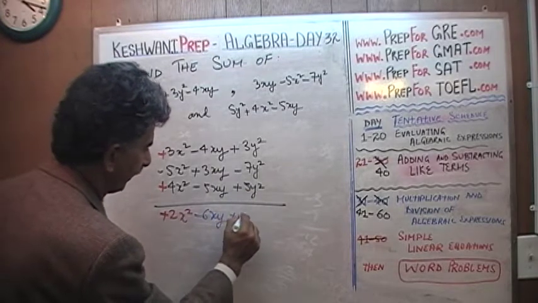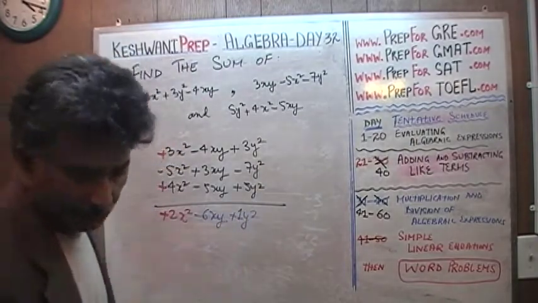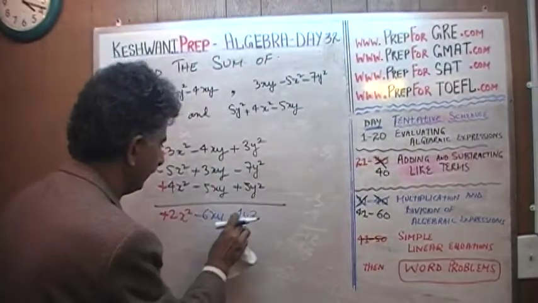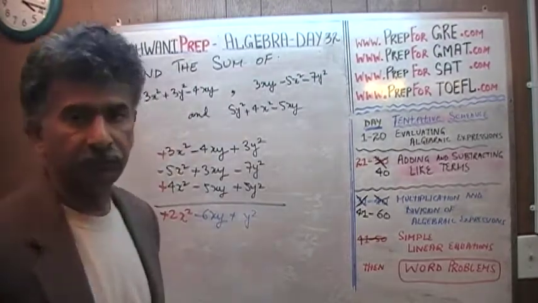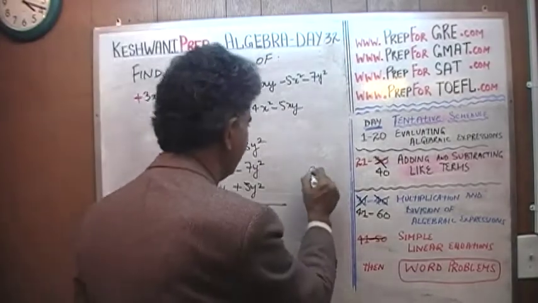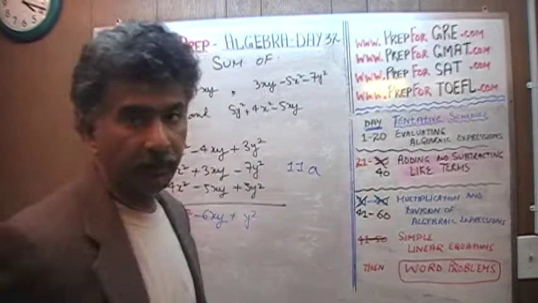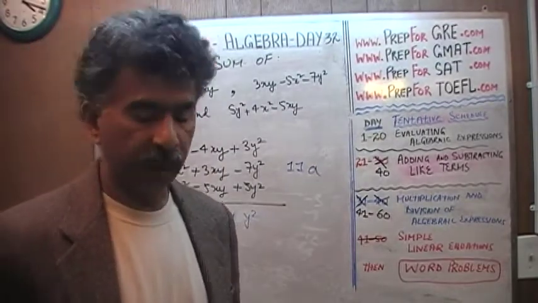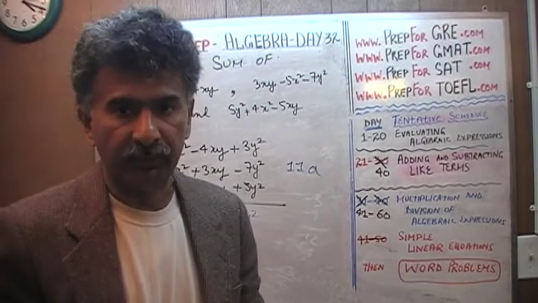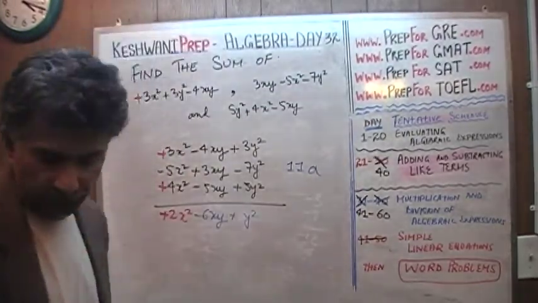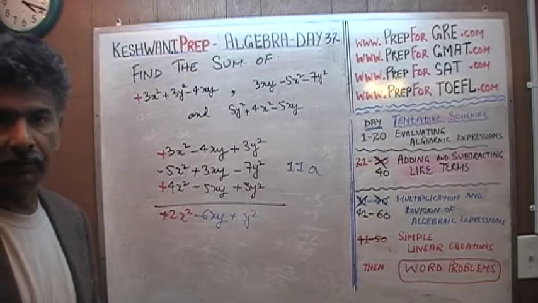give us positive 1. But one does not write it as 1 squared. If there is no coefficient in front of it, it is understood that there is only one of it. If I just write a, that means there is only one a, because had there been 11a, I would have put 11a there. So if there is no coefficient in front of the variable, it's understood that there is only one of it. So that's your answer: 2x squared minus 6xy plus y squared.